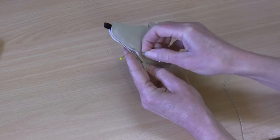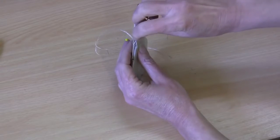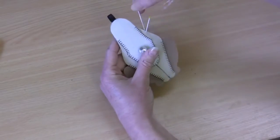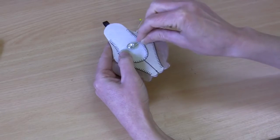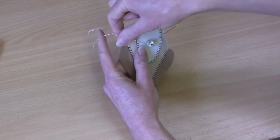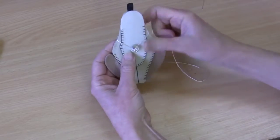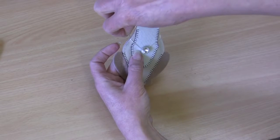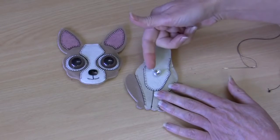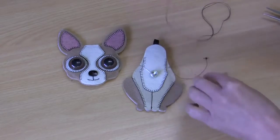Now I'm going to sew in a little line to indicate a chain around her neck. I've marked the side where I want it to start and threaded my needle with some metallic silver — three strands. I come in at the side where I've marked my pin. This is why we do it now — before the edges are finished, I can tuck that little knot into the seam. Because I've used a shank button, I can go through that little shank, back up, match it on the opposite side, and dive back into the seam edge. That gives just the little illusion of a necklace.